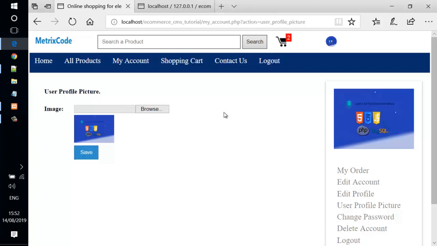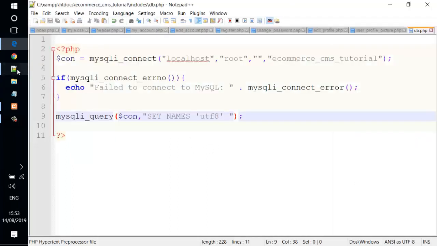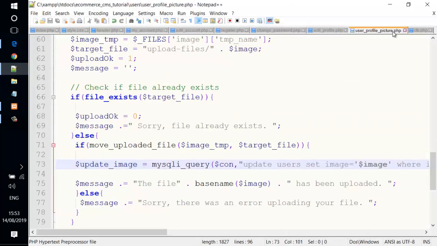Another thing that we need to do is to check if the file size is more than 5 megabytes, and we do that by going back to the user picture .php file.